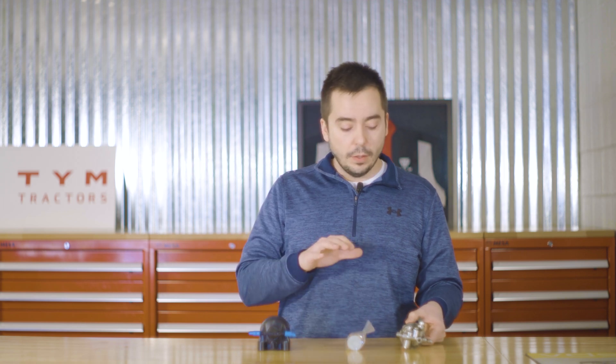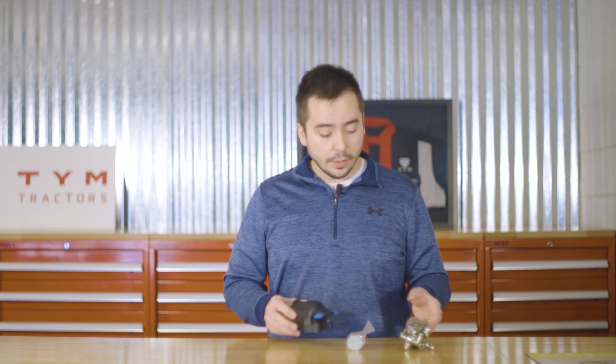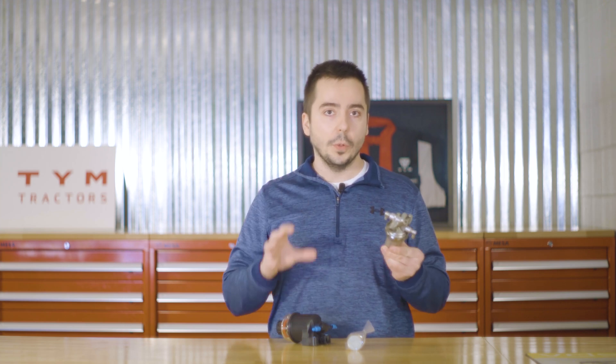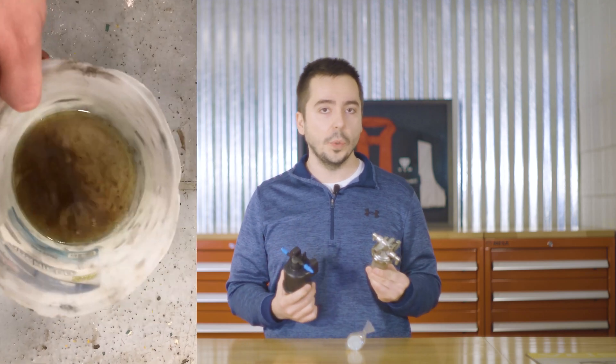This customer's issue was water in the fuel — a lot of water in the fuel. It had never been drained. It caused this filter inside this bowl to corrode into nothing. We're going to splice in a photo of it so you can see what it looked like. I even have the fuel saved that came out of the system so you can see how nasty this fuel was.